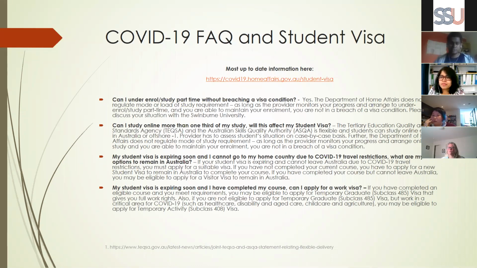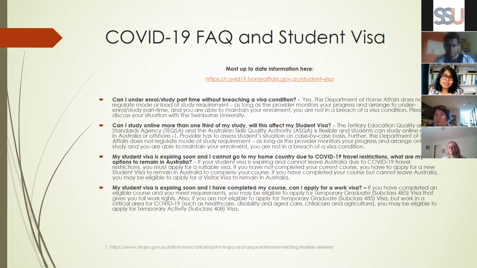This is specifically aimed at those who don't want to stay in Australia to work, but just can't go to their home country because of the COVID-19 issue. If you are still studying, as we discussed, you have to apply for a new student visa to complete your studies. But if you have completed your studies and don't want to apply for a further visa, but can't go back home because of the COVID-19 situation, then you may be eligible to apply for a visitor visa to remain in Australia until the situation is sorted out or until you have a flight to return to your home country. So that may be an option for you.